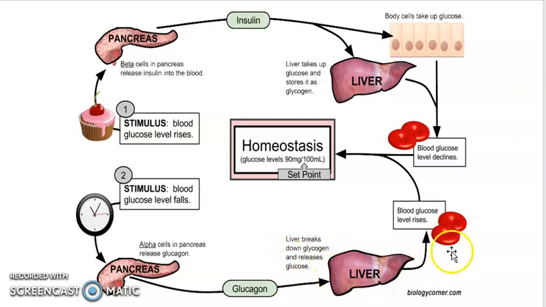And also in certain cases, in certain conditions, gluconeogenesis will occur in the liver. What is gluconeogenesis? Glucagon will stimulate the conversion of glycerol, fatty acid, and also amino acid into glucose. So what happened? Both gluconeogenesis and glycogenolysis will cause the blood glucose level to increase and bring the glucose level back to normal. So means that untuk regulation of blood glucose level ni, apa yang awak perlu take note adalah awak mesti kena bezakan what happen when blood glucose level increase and also what happen when blood glucose level decrease.